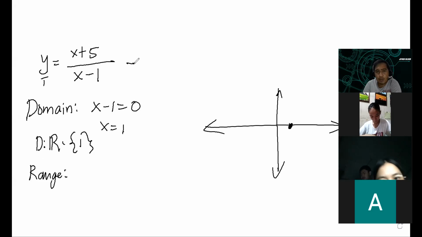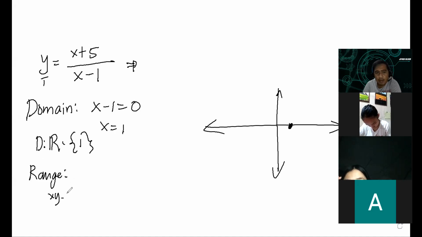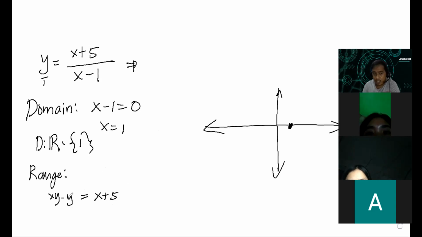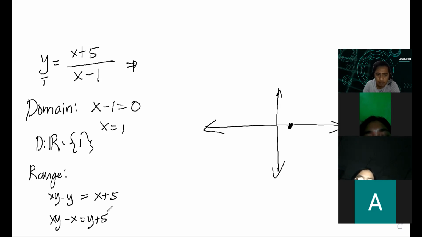So it will be now, if we write it here, it becomes xy minus y. If you multiply it here, it becomes x plus 5, right? Class, you get it? Yes, sir. Since you want to solve for x in terms of y, all terms that have x go on the left side, and those without x go on the right side. So in this case, xy stays, and the x on the right transfers to the other side as negative x. You transfer that to the other side, it becomes positive y plus 5. Agree, class? Yes, sir.